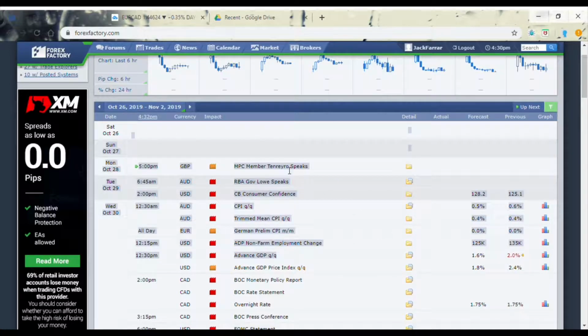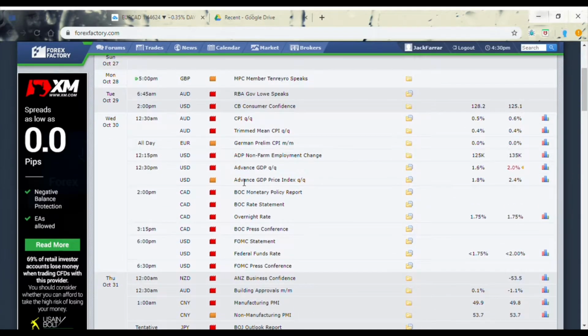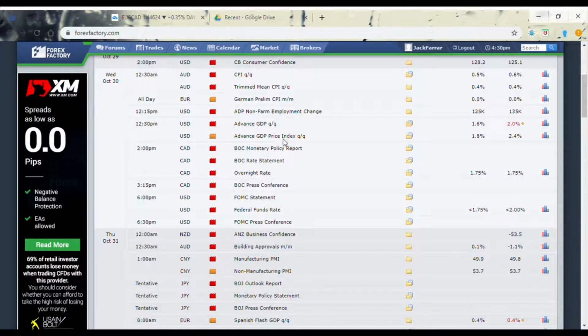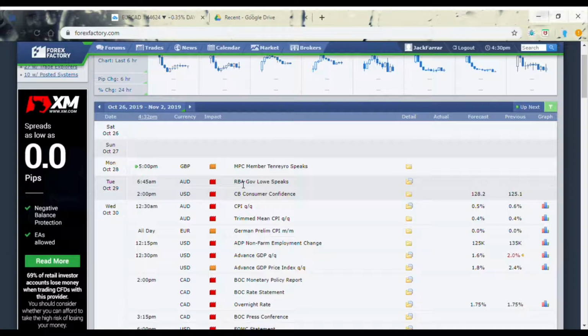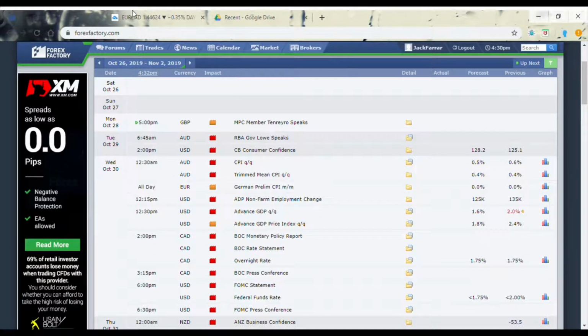So what I do is, instead of looking into each one, I literally don't care if it's FOMC, I don't care if it's non-farm payroll. Every morning in my journal, I'll check Forex Factory and I'll write down which pairs are going to be affected at what times, and then I know that when I'm scoping out trades, I'm looking for trades around these times where I probably want to hold off a bit.